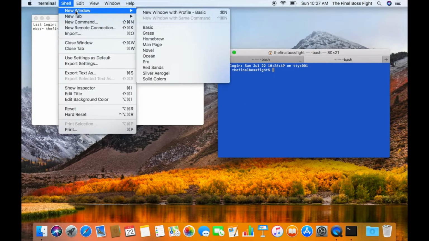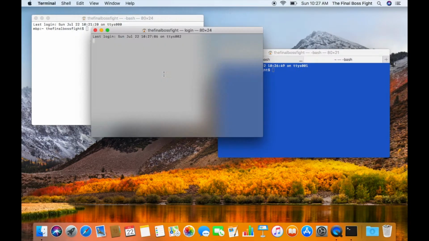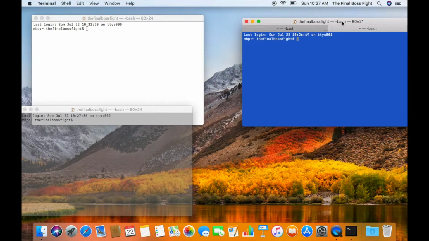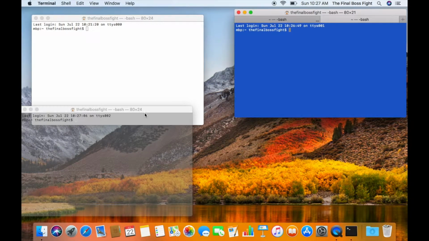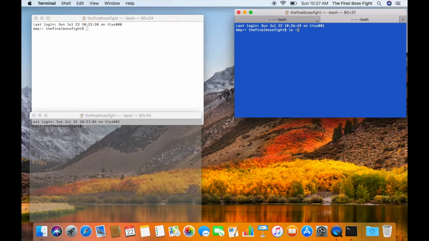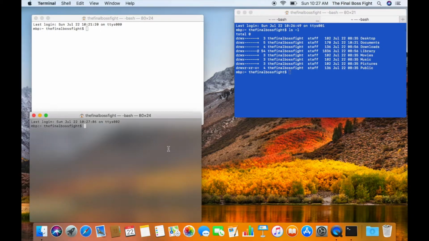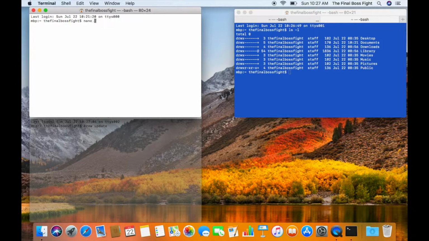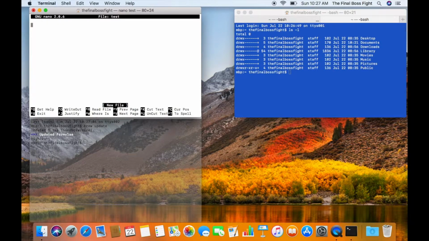I can open a new window with, say, another profile. So you can actually have multiple of these stacked up, just so say I'd like to assign this particular tab to list all my directories. I like to assign this particular tab to update brew, homebrew, and I'd like this to use nano because it's readable, nano test, so there are a lot of things you can do with customization. Again, it's up to you to do what you want.